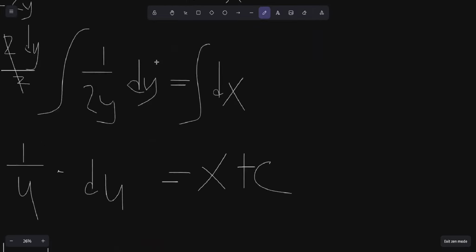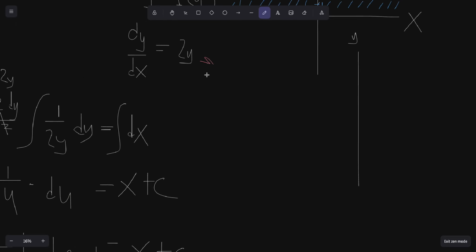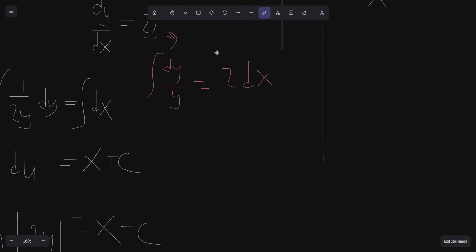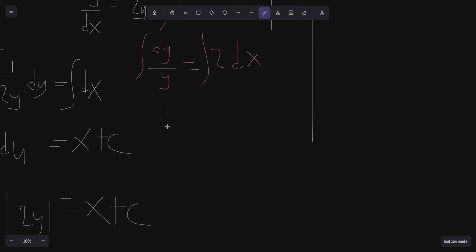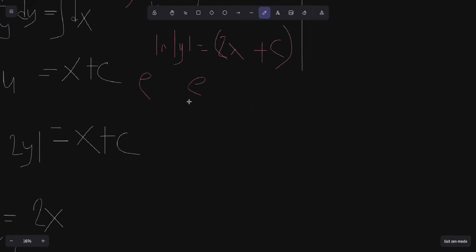And actually, a simpler way I could have done this, let me do it the second way for more practice. So dy over y is equal to 2 dx. I probably didn't have to divide by 2, and it probably would have been simpler because this is just a simpler integral, right? This is just going to be ln of the absolute value of y is equal to 2x plus c, and then we raise both sides to the e power, no need to u sub. And so we get that y is equal to c times e to the 2x.